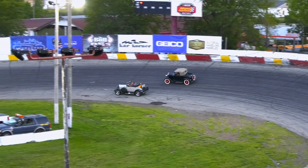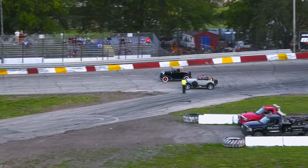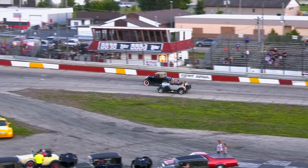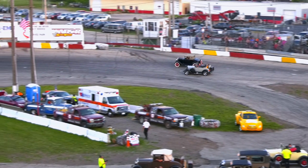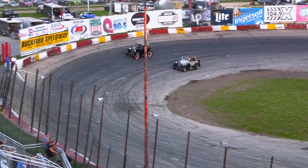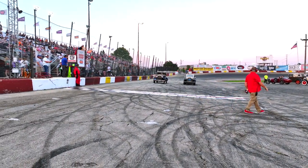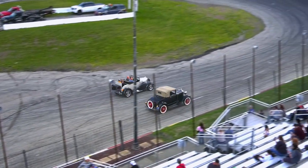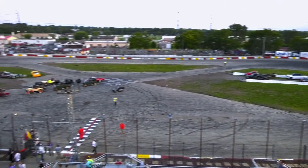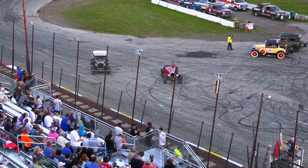Again, top speed was 30 to 40 miles an hour. Cheer them on. They brought these beautiful cars out for us to see tonight. They're having fun, so are we. Model A's at the line. Tommy Dermott takes home the win. So imagine, this is 95 years ago that these cars are somewhere around there. Your other options or chances were a horse and a carriage.